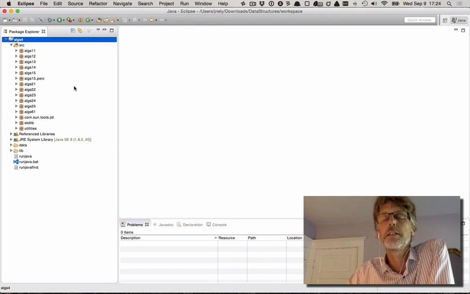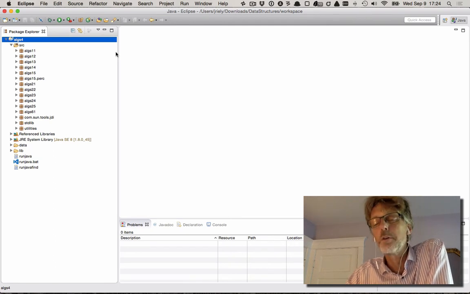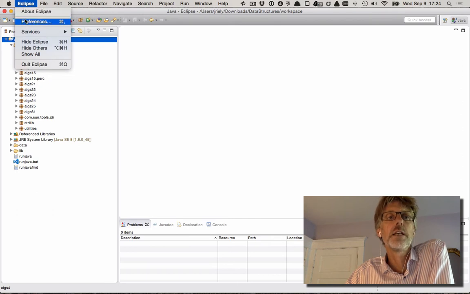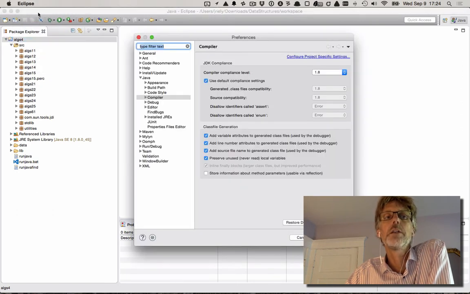I have had just recently the case where I deleted a workspace, restored it, and somehow the whole thing got into a terrible, terrible mess. I looked at all these things and they all looked fine. So let me just tell you what I did that seemed to fix it. I went here to the Eclipse Java compiler settings.